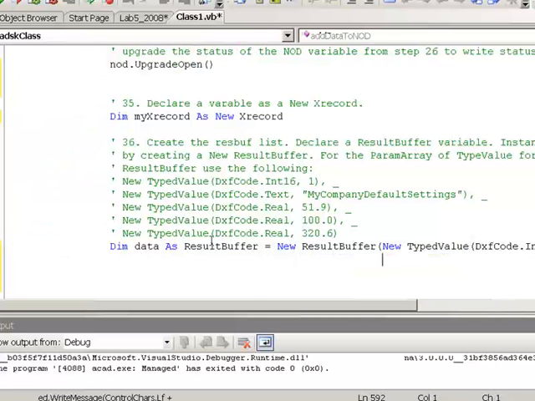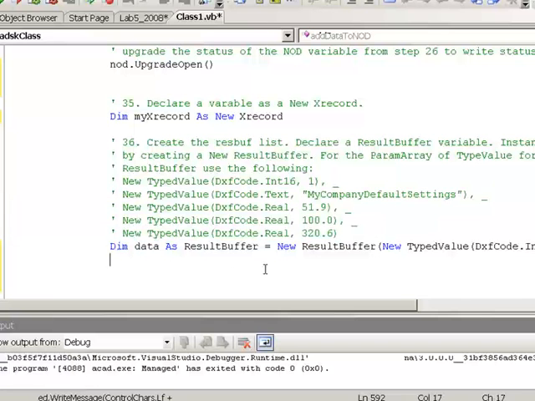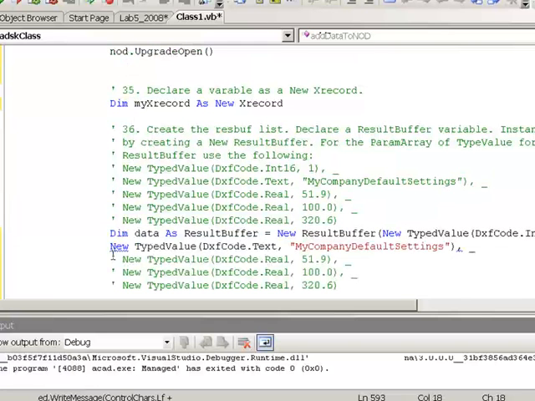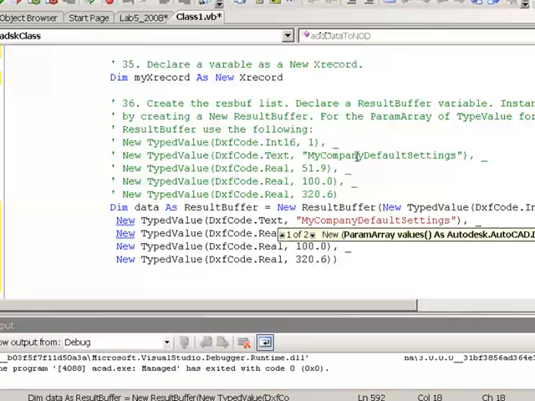And like I did earlier, I'm just going to copy and paste this, save some time. And that will complete our result buffer. So it has text and these reals, these numbers, and an integer. It's just an example of adding some data. In your own code, I'm sure you'll have something that is more meaningful. This is just to show you how to add data.